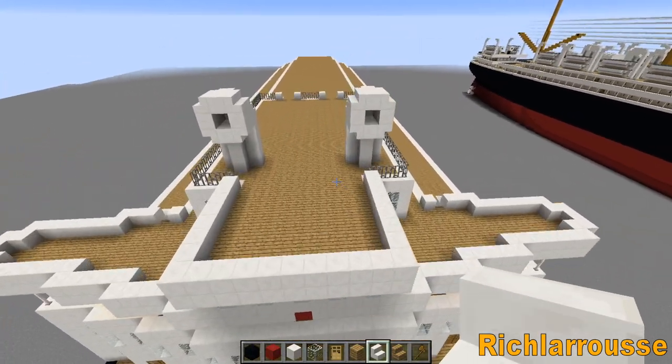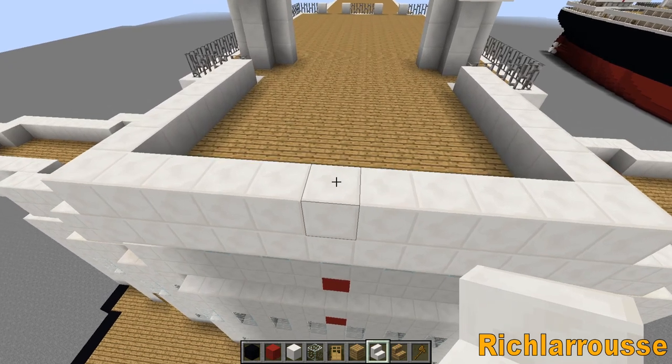And then the last job is to add one more vent, which will be a square one. So go back to the front wall of the bridge again.